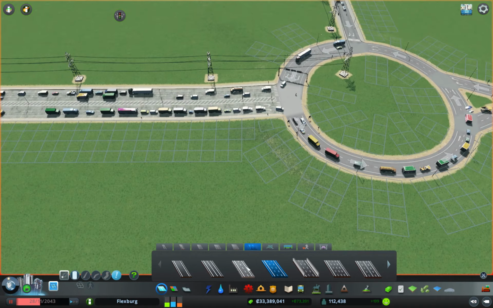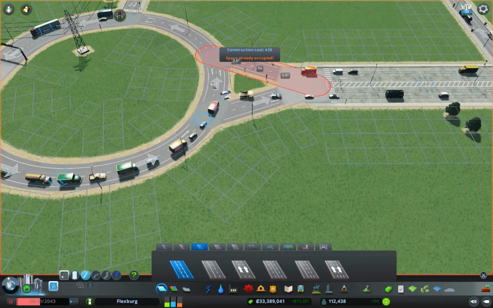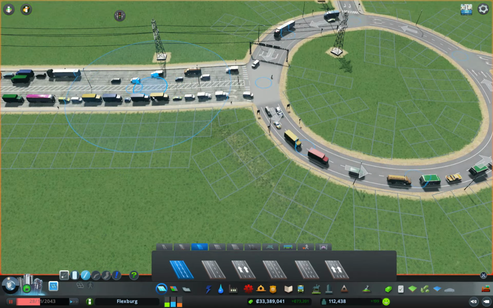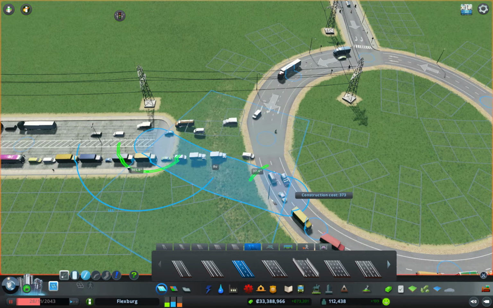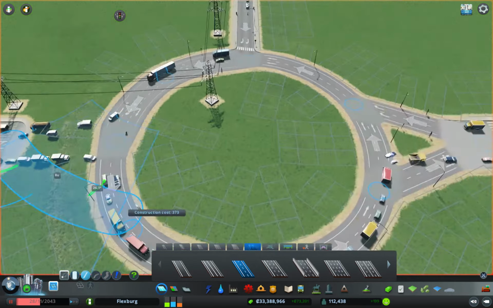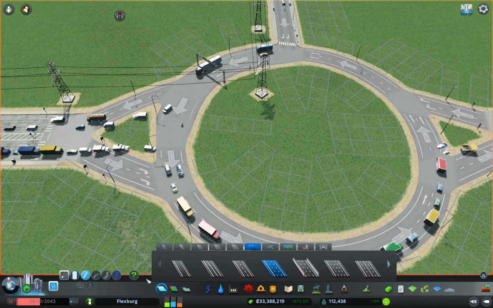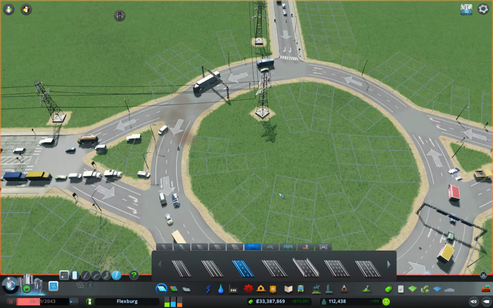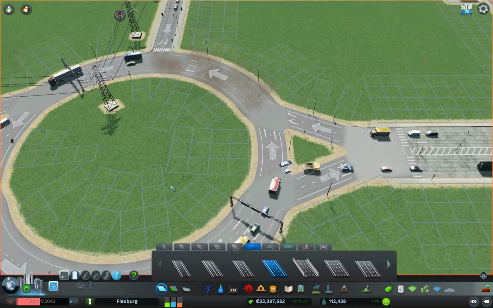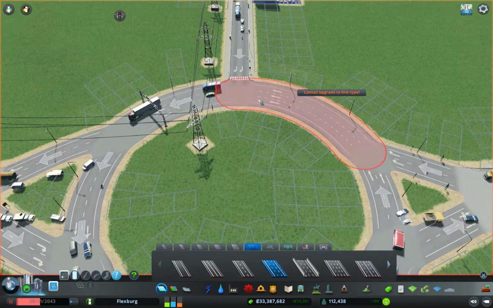Should we do it on this side too? Might as well try. Let's see, right? How many is that? Right about there-ish. That's a 2-lane, yeah, that's 2 lanes. Something like that. Let's upgrade you to 3. You get 2. You get 3. And that's... No, this one has to be 2.